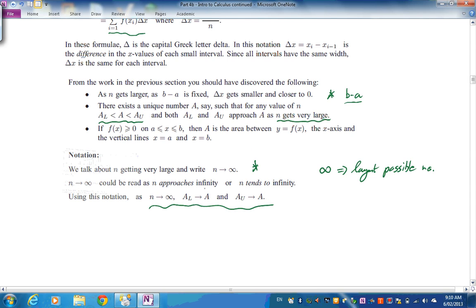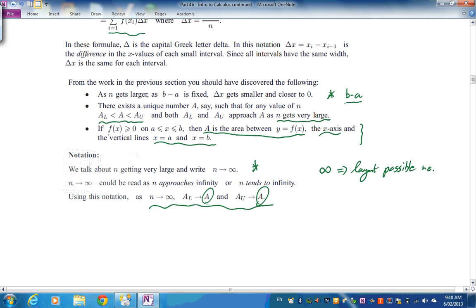If n tends to infinity, the lower sum tends to A, and the upper sum tends to A. You saw that in the first exercise up there, where we were looking at increasing the number of rectangles and how the lower and upper were starting to converge together. Okay, so here's our definition of A. A is the area between that and the x-axis, from x is a to x is b. That's what we're saying. We're trying to estimate the area under the curve, between the curve and the x-axis.